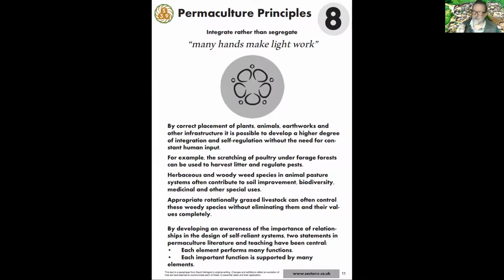In permaculture, we're designing for function, and we're trying to choose and work with elements that support many different functions. So we want elements that perform multiple functions, and we're going to understand the key function of the design and make sure that we have many elements within that design that support that key function, because that's why we're doing it. That's the most important thing.